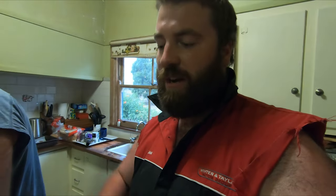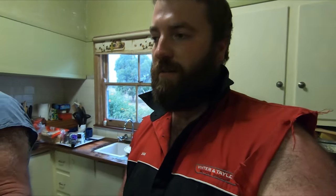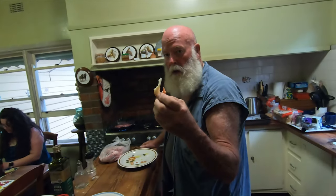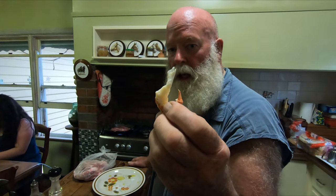yeah. So that's it. Got a bit of vinegar on them, we'll put some salt on them, and then we'll dig into it. There's plenty there, so it should be right. And Danega's making up a sauce for it as well, with a bit of mayo, tomato sauce, and Worcestershire sauce. So yeah, we'll tuck in. Look at that. Natural food. Living off the land. Can't go wrong. There you go.